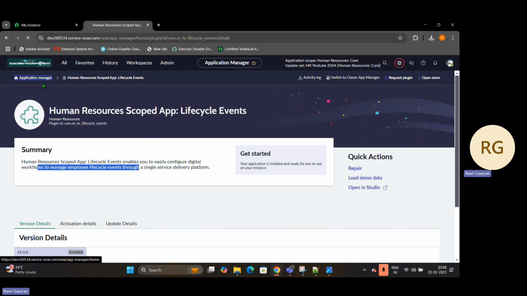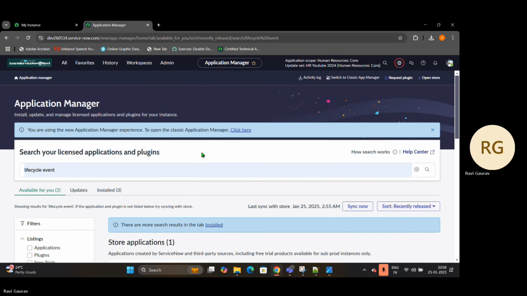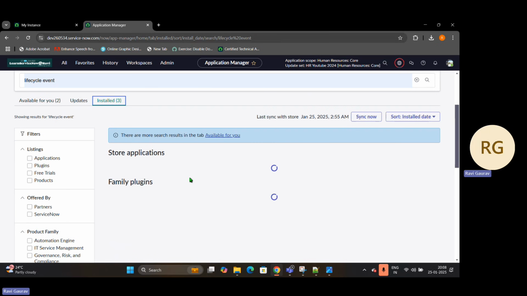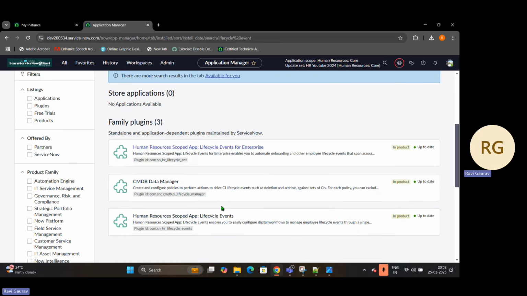Similarly, if I go back here, search again, press enter, and go to installed, we have the same thing for enterprise. This one is for standard. I have downloaded both; it's your wish, you can download any one of them.